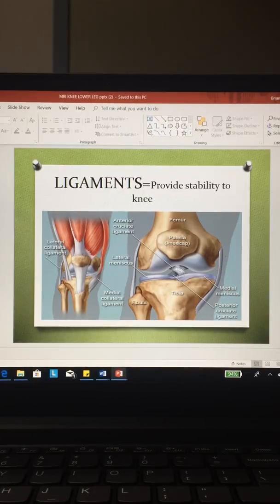Inside the knee, notice how your ACL and your PCL cross. And it's important to understand that because when we position for a knee, we just don't have the leg straight out. We actually have the foot externally rotated, about 5 to 10 degrees. Because by doing that, we don't have to angle as much for our sagittals then. Because our ACL lies in the knee kind of at an angle.